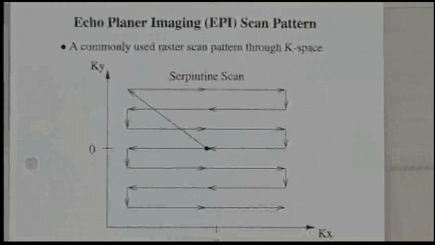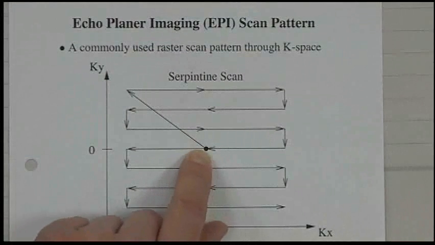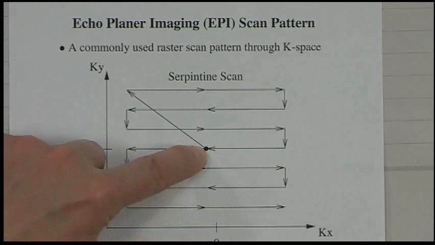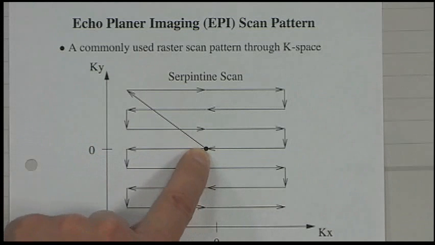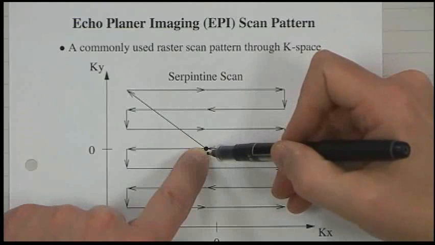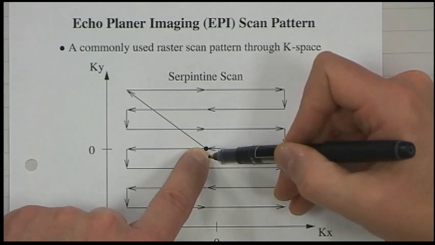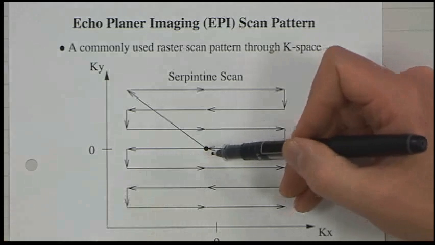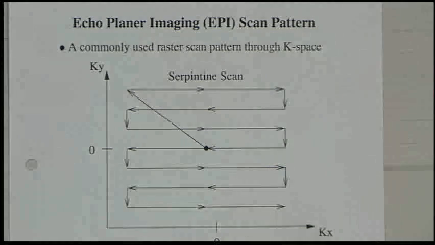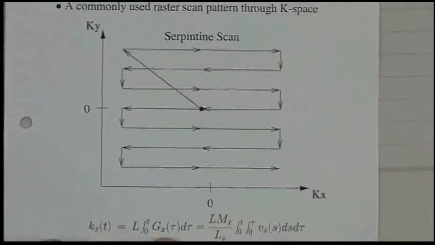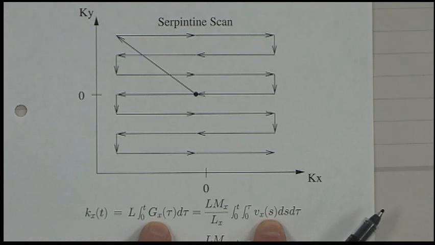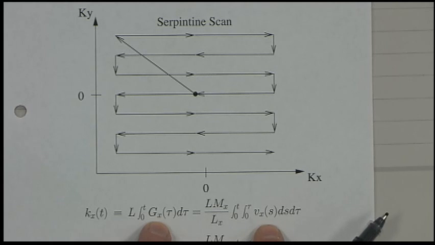So it looks like this. You start off at 0. Then by applying an x gradient, or say here a negative x gradient and a positive y gradient, if you apply a small gradient for a small amount of time, you'll shift the frequency. The gradient is proportional to the current, but the current is the integral of the voltage, and the voltage is the thing you actually control on the coil.